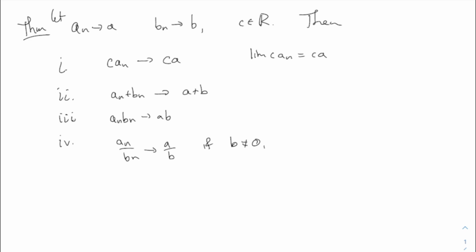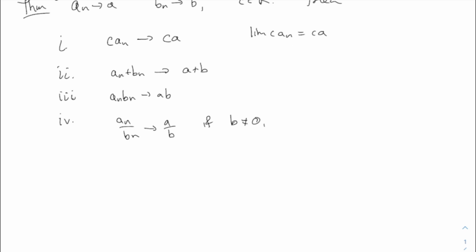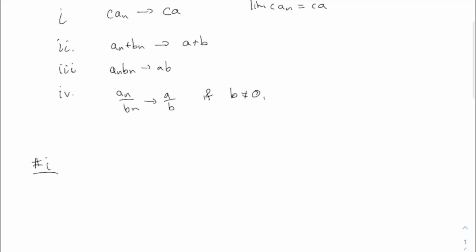All right. So we did the first one last time. I want to do numbers 2 and 3. Number 4 is pretty similar to number 3, so I don't think we need to do that one. But can I just refresh our memory about how we did number 1? The proof goes more or less like all of the specific example sequence proofs, but I'm just going to write the middle part. You look at c·a_n minus c·a, right? And this is the thing that I want to simplify and eventually get to be less than epsilon. You'll see this all in your notes from last time.